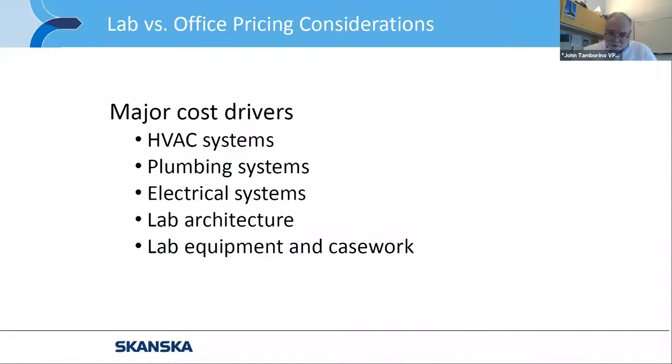And then the lab architecture briefly is about the overall height of floor to floor, as Dan mentioned. So in a lab building, the lab is 17 feet thereabouts, whereas an office space is generally around 12 to 14 at the most. So there's contrasting costs in the exterior envelope versus lab versus office, even though the lab exterior wall will definitely offset the cost of your overall office, because there's more lab exterior wall versus the office space. So again, there's other things to look at there, but generally that's where that sits.